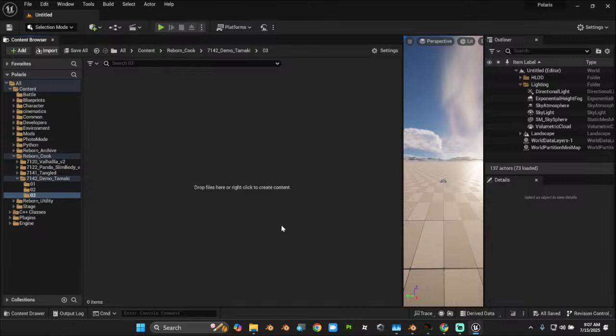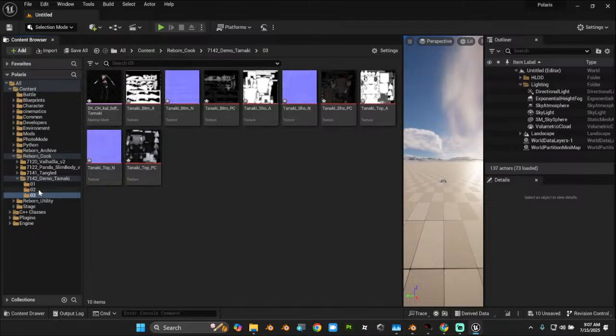If you had a bunch of MSLs, then I would use the import all because it would just take those settings and just apply it. All right.